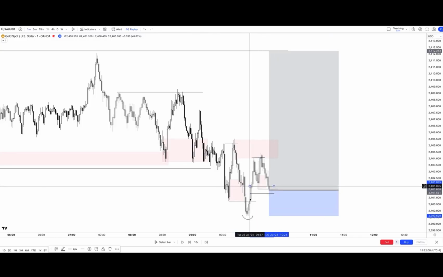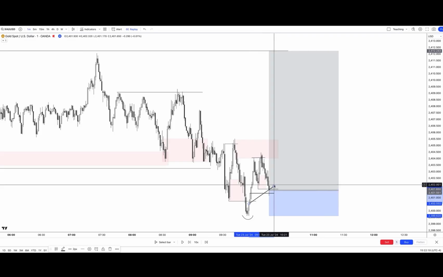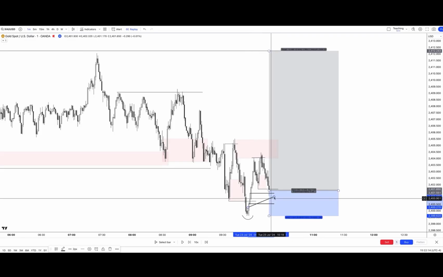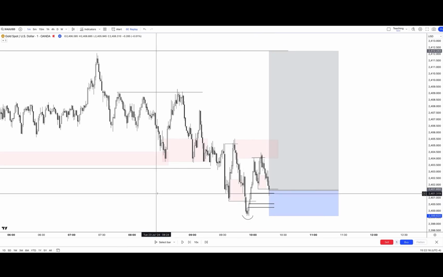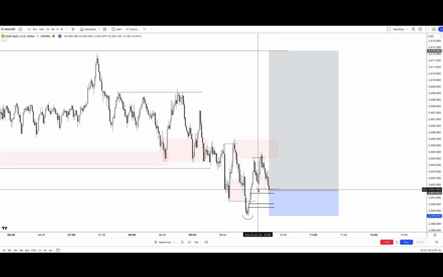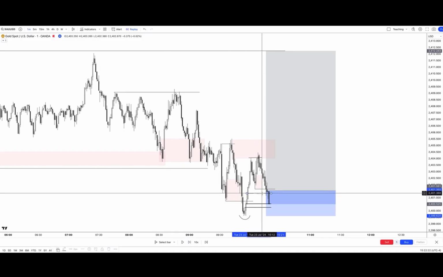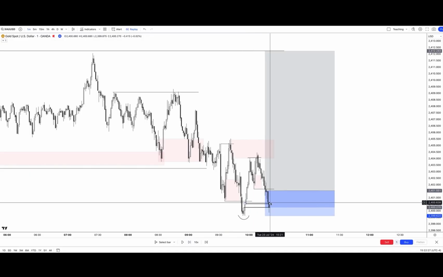Let's see if it comes deeper because I don't really remember, but we have another one here. And then the extreme all the way down here. So a couple different opportunities. I like to just, again, keep it simple. When that liquidity is taken, I'm taking that buy. It comes to this one. Perfect. So we move this. Does it come to the extreme? It does. Even comes to the extreme.